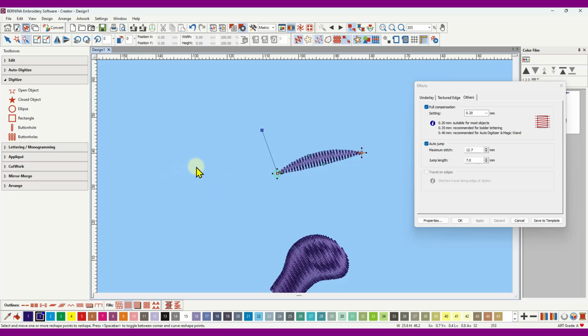Now if I had an irregular shaped object, as I said, I'll do a closed object here. Let me see, trying to make an irregular shape. That's better.